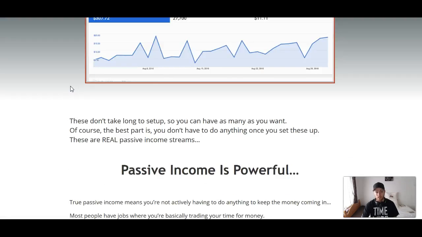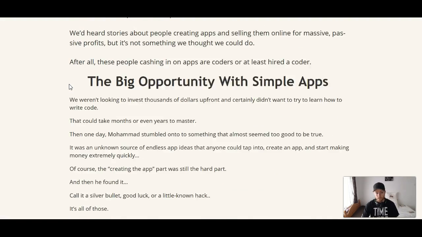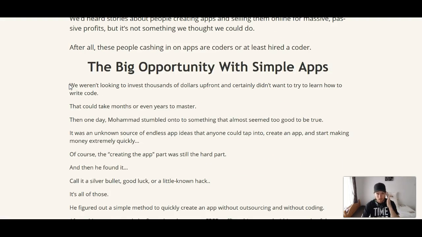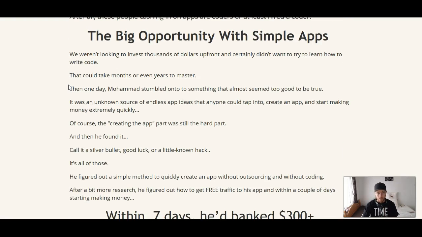So here's another month, $300, etc. So that's where I want you to really put your mindset. I don't want you to buy this course and then ask for a refund because you're not making $3 grand in 30 days. Can you make $100 to $200, $300 in 30 days? Yes. From one app? Yes.